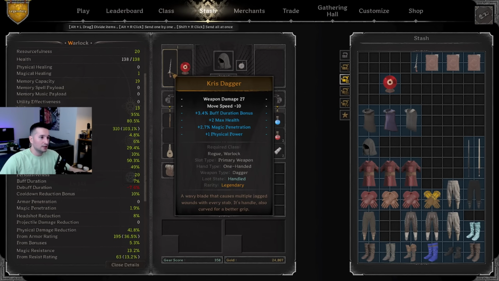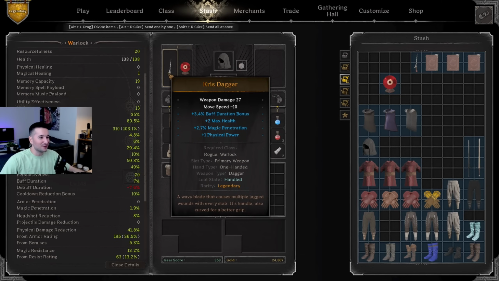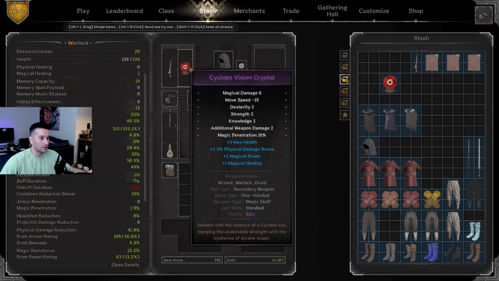For the weapons, the classic combo of the crystal ball and the Kris dagger. Don't even ask me about the falchion, it blows. Definitely go for the Kris dagger, it is on top. The Cyclops vision crystal is also the go-to because it gives you all these crazy stats. This is just a ridiculous item. Definitely use this if you can.